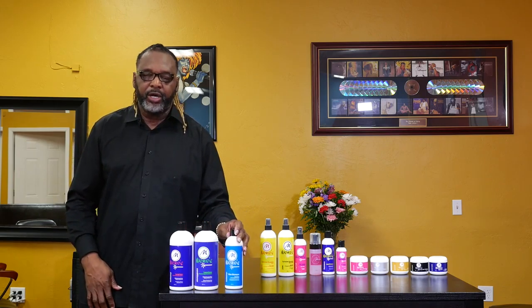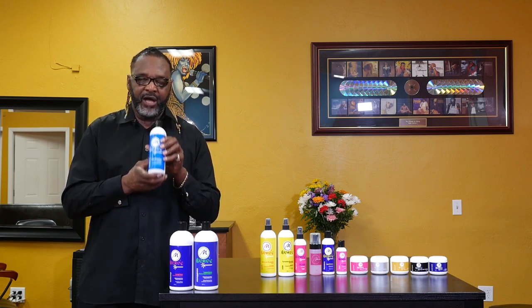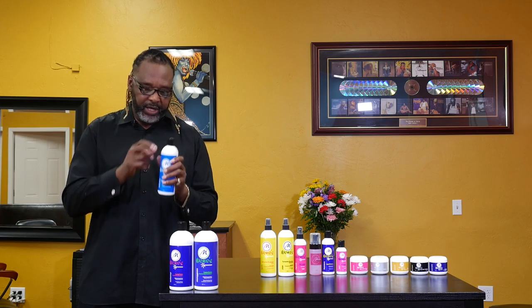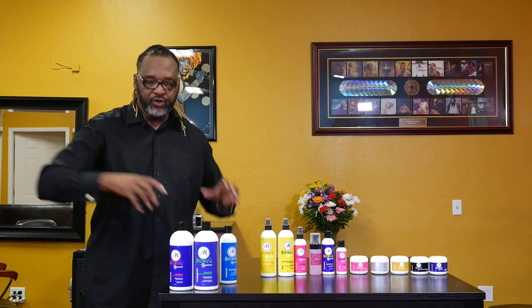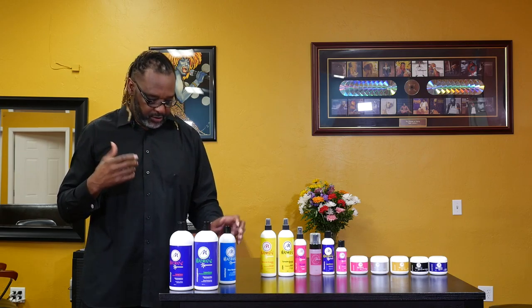This product is called Blue Shampoo. It's an exfoliating shampoo that's perfect for people with dry scalp, scaly scalp, dandruff, or itchy scalps. When you pick this up, put it in the hair and you're going to feel some little granules — those are what we call moisture pellets. As you manipulate and massage the hair, these moisture pellets melt and soften the hair. Unlike traditional dandruff shampoos that leave the hair hard and tangled, with Blue Shampoo the hair is going to be very soft and conditioning.